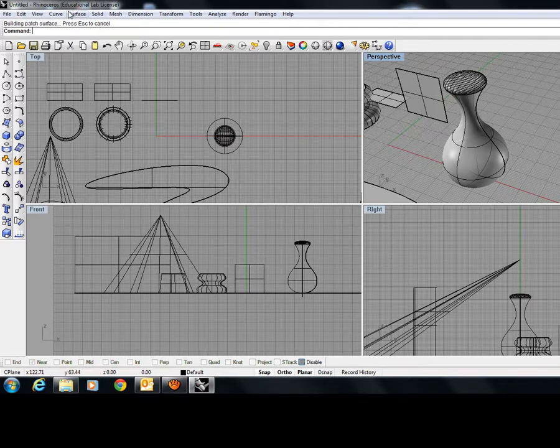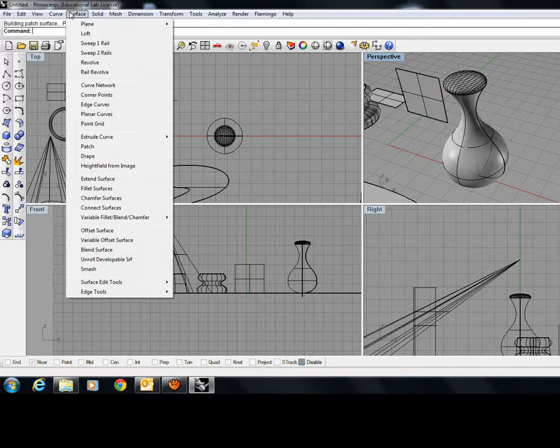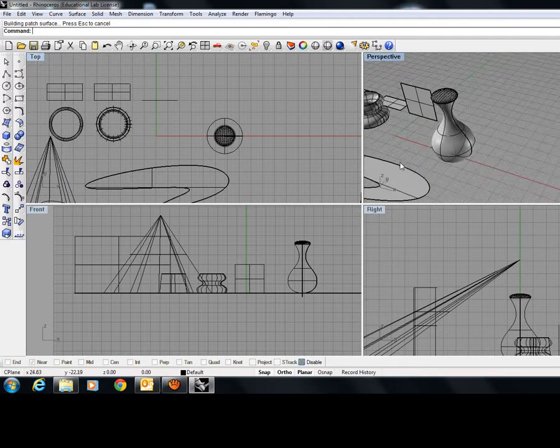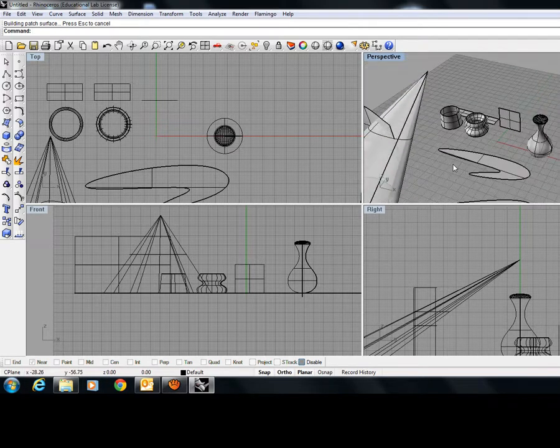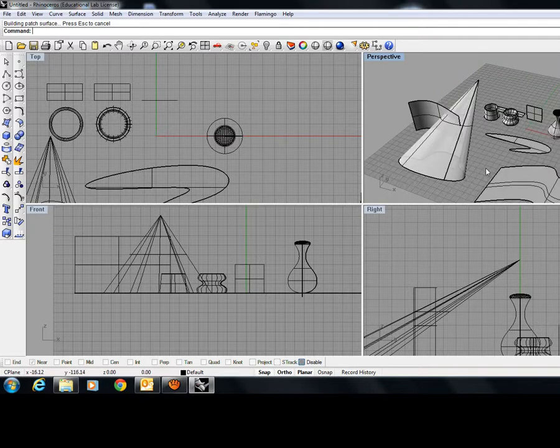Okay, so those would be probably the major tools to create surfaces. Now, you also have some other tools that look just like the curves, like instead of extending a curve, you can extend the surface. Instead of filleting a curve, you can fillet surfaces, and it works pretty much like you did with curves. Now you can offset a surface. Sometimes in more complex designs you would want to use this. But for now, we can create almost any surface that we want using the tools that you learned today.